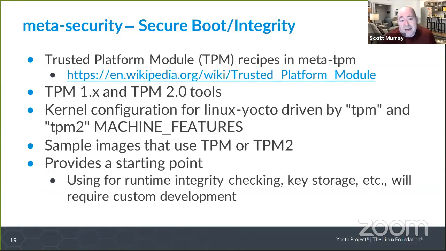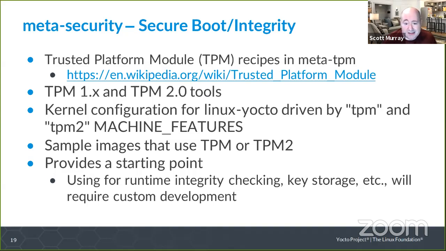Secure boot and integrity. There's a meta-tpm layer inside meta-security that has trusted platform module support. It has TPM 1.2 and 2.0 tools, and has hooks for linux-yocto to pick up the kernel configuration, depending on the tpm and tpm2 machine features.